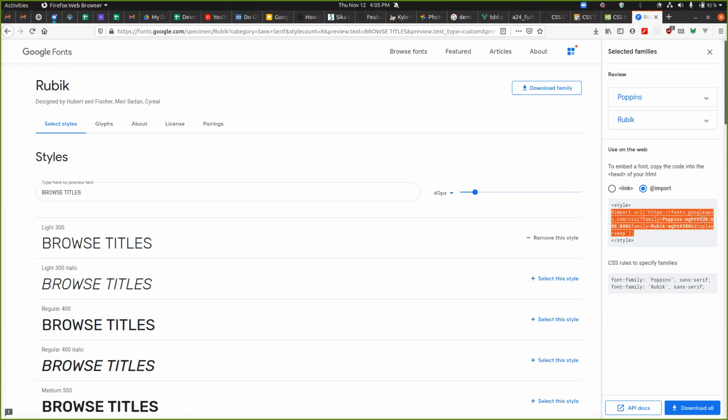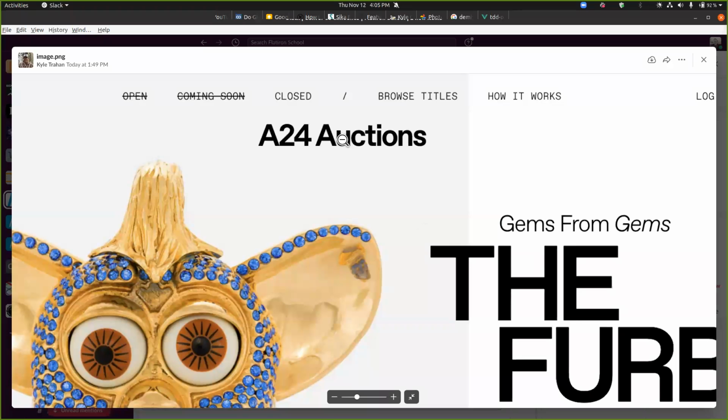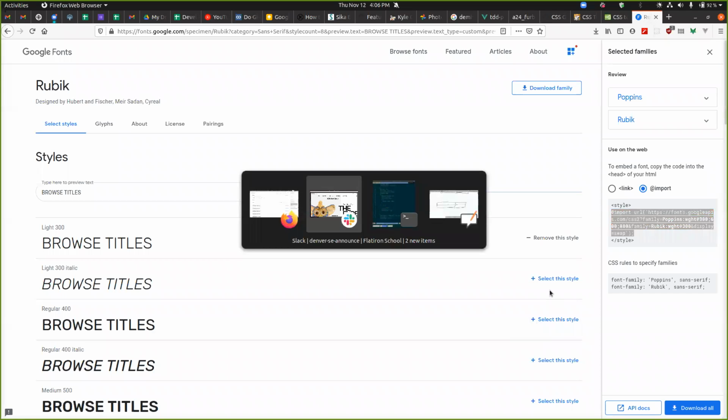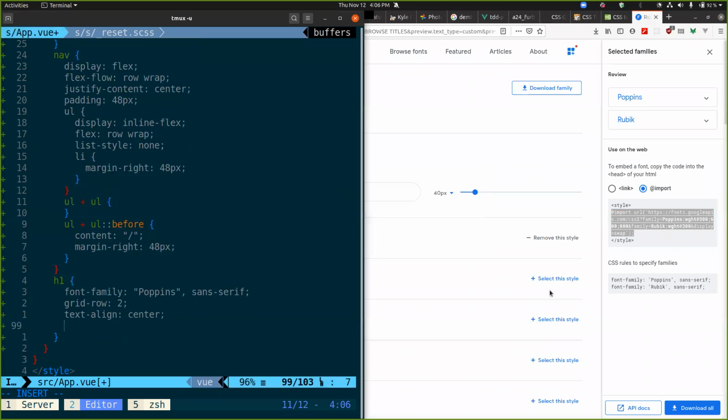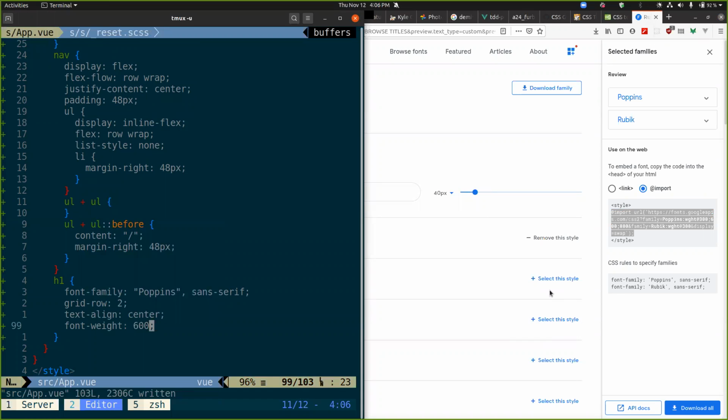So for Poppins, I got 300, 600, and 800. I think that was the 600 and that was the 800. So my H1 is font weight 600.